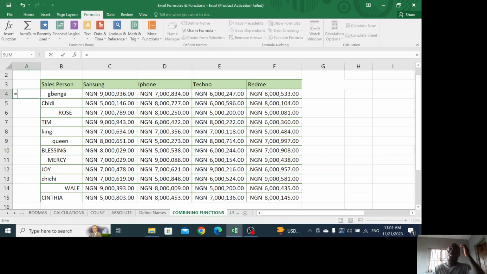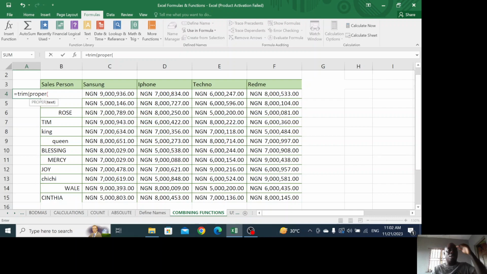Well, first thing first, I want to trim, and the trim function will enable the name to align to the left. I want to trim, and I want to make it proper case, just like that of Chidi, trim proper.